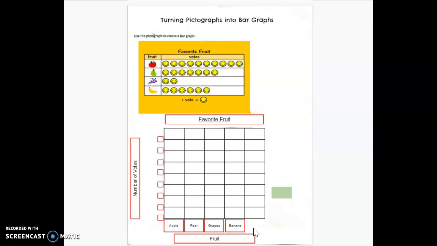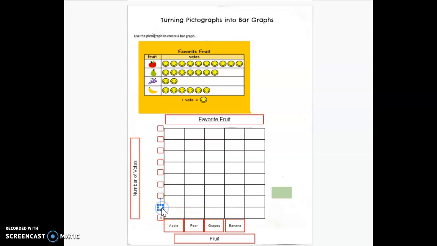So if I look here at the data, my next step is to make sure I'm choosing what my scale needs to be. Certainly I know that right away I need to start with a 0, but I also notice that the highest I can go is 1, 2, 3, 4, 5, 6, 7, and I can add one more here for 8. But it looks like 2, 4, 6, 8, 10. It looks like apple actually has 10 votes. So that means I cannot have a scale of 1. I must count by 2s.